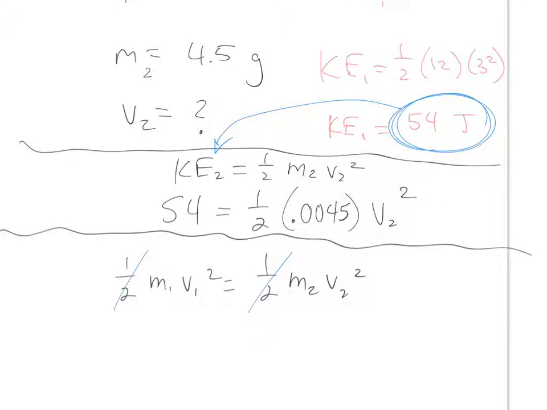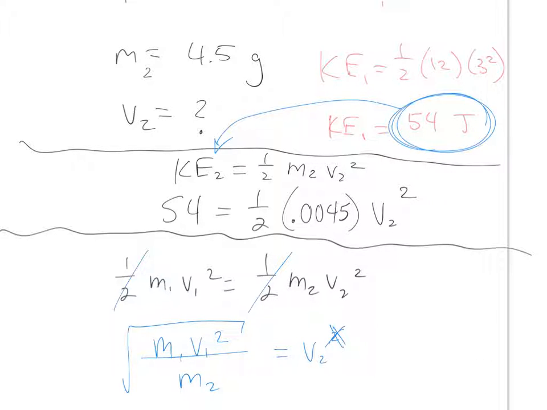Cancel, cancel. If a factor is on both sides, you can easily cancel it. So this is the first object's energy, and it's equal to the second object's energy. And now we could solve for V2 algebraically or plug in numbers. I don't care either way. It's up to you totally. If you want to plug in numbers for M1, V1, and M2, and then solve for V2. Or solve for V2 algebraically. How would I get V2 by itself? I would divide by M2. Right, I'd divide by M2, put it over here, and then take the square root.